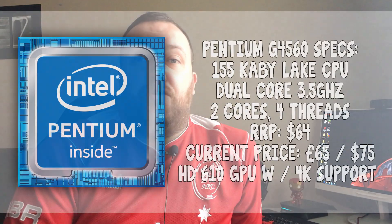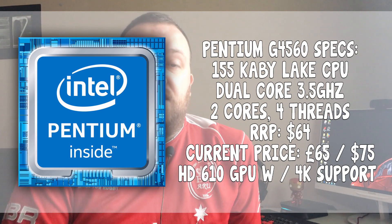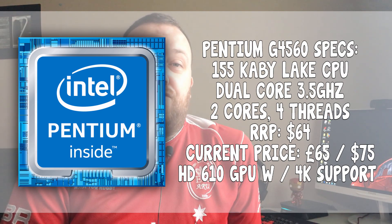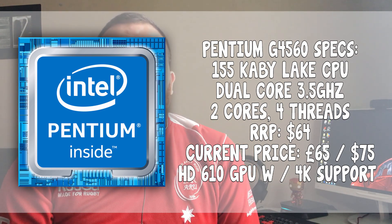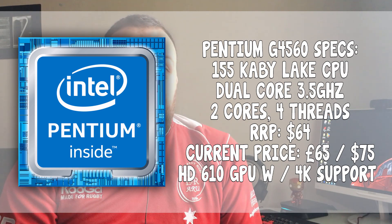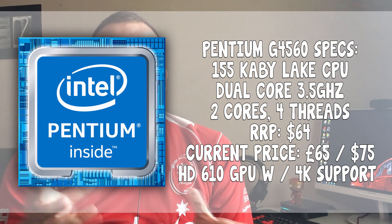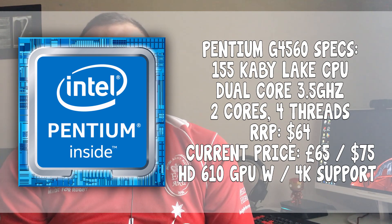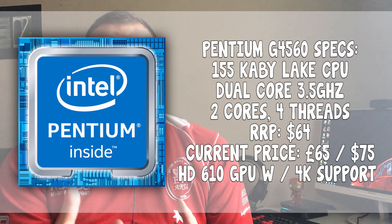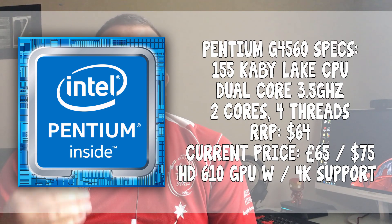Peaking at over 50 frames per second. The Pentium G4560 comes with a bag full of features, starting off with a 3.5GHz dual core processor. It has hyper-threading technology and a 3MB cache. Having two cores allows this processor to run multiple tasks simultaneously without slowing down your system. It is able to process four threads simultaneously, sharing resources between each other to give you maximum performance, typically giving you a 50% performance increase over two physical cores.